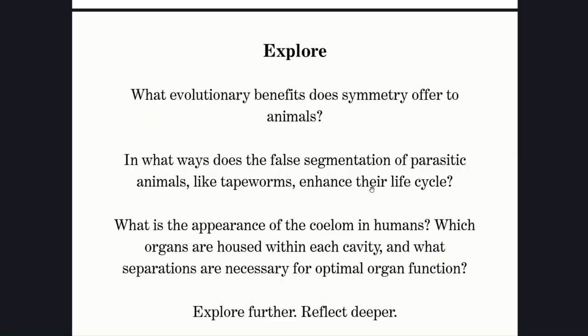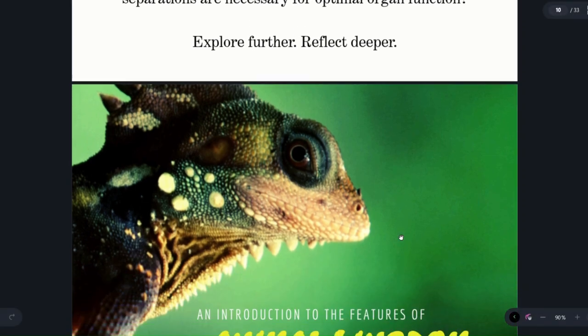Then, another aspect is, did you think about the topic of coelom, the body plans, etc., in the context of the human body? Did you try to explore those four organs that we talked about? How and where are they located? Did you try to use the scientific terms to explain them? If not, you still have a chance and do have to learn those. So explore further and reflect deeper. And let's come back to our topic of today.